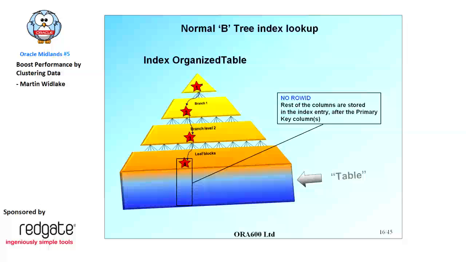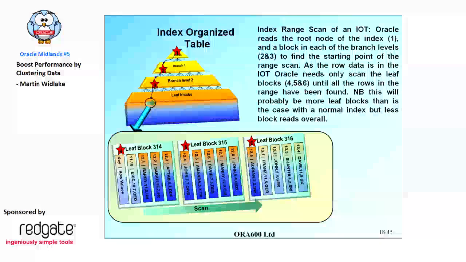And in fact, this is sometimes talked about as one of the advantages of IOTs. It just reduces the number of consistent gets. Otherwise you'd have to skip off to the table. Range scan, it's 1, 2, 3. That's so much better than that. Because with an IOT, you find the point in the index where your data starts, and you just walk along the IOT, collecting your data as you go. You have clustered your data physically together, so it's easier to get.